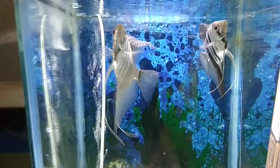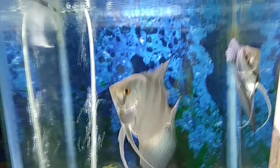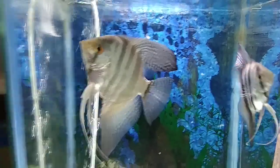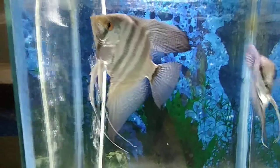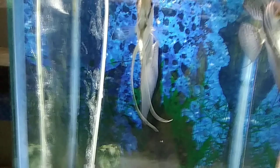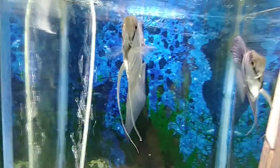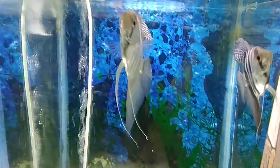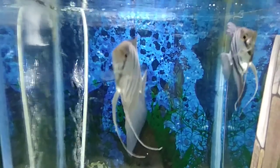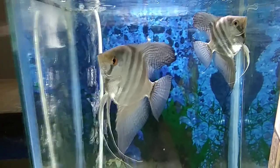People definitely get anxious waiting for hours wondering when they're going to breed or if they're really a pair. I'd advise you to leave all those thoughts aside. If they've stayed separate in a community tank for at least one month, I'm sure they are a pair. Maybe the first, second, or third time the eggs won't get fertilized, but they will get it right eventually. It's very rare for a male angelfish to be sterile — you will definitely have babies, but it takes time for the male to learn to fertilize and the female to lay and fan the eggs correctly.